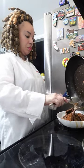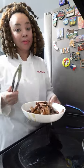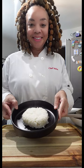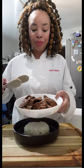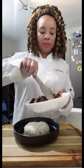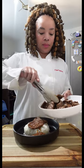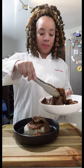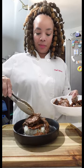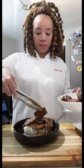It is smelling absolutely delicious in here. I cannot wait to try this. When I told you this was nice and simple, it is. All you're going to do is take some white rice, take this beautifully cooked meat, and load it up. There's not going to be a lot of sauce because we dabbed our meat and did not want the sauce to caramelize and burn. There should be enough flavor on the meat to go really, really well with the white rice.